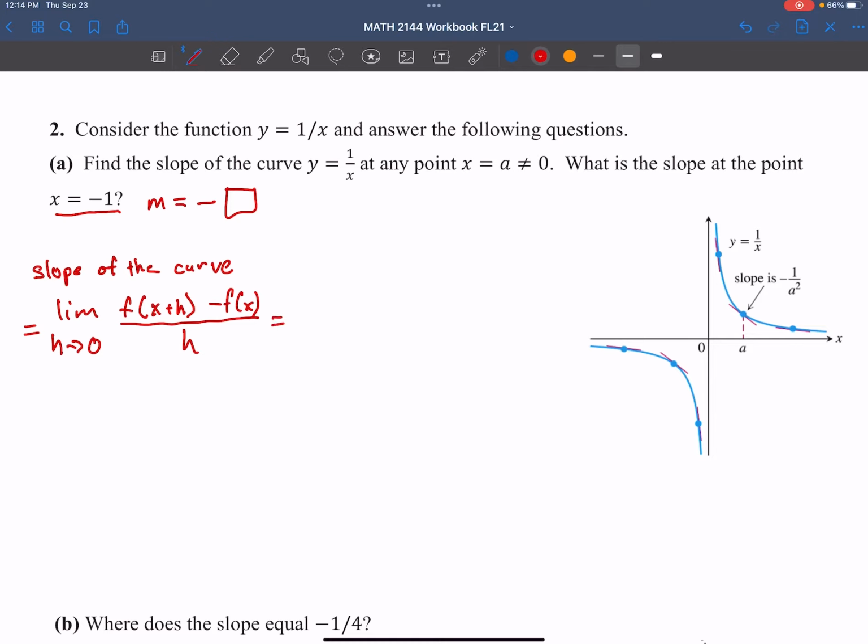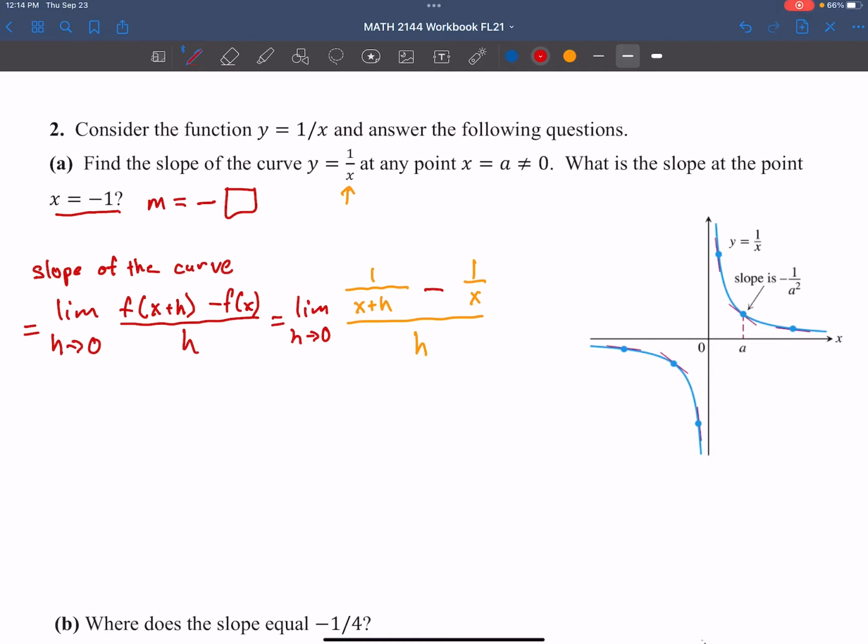So let's go ahead and do the actual computation here. f of x plus h means we're going to take our original function, which is 1 over x, and replace the x with x plus h. Then we subtract 1 over x, and then we divide by h. I made one little typo there, so don't write everything yet. I forgot to bring the limit along. So we want the limit as h goes to 0 right there.